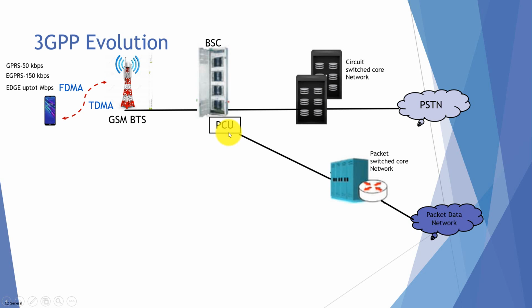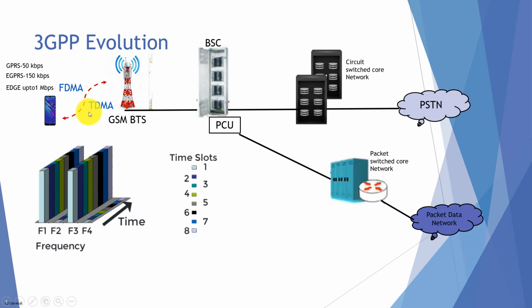Regarding the air interface in GSM, it depends on a combination of TDMA and FDMA, which means discriminating between users in terms of frequency and time, where each frequency is divided into 8 time slots. So, in the air interface, each user will make their call through one time slot.